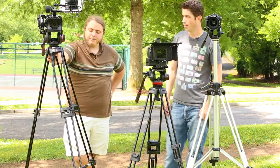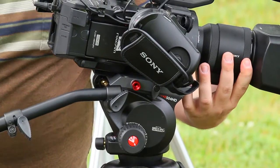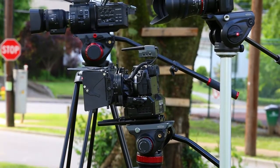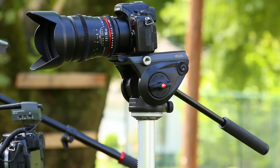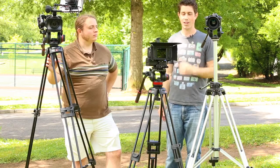So that's a couple of Manfrotto's offerings. We have the 504 HD, which is for really big heavy rigs. It's got a 75 millimeter bowl. Then we have the 502, which is a bowl head as well, and then the 500, which is only a flat base. There are several other options out there. The question is, does your head support the weight that you need, and can it move smoothly with the action you have to follow?